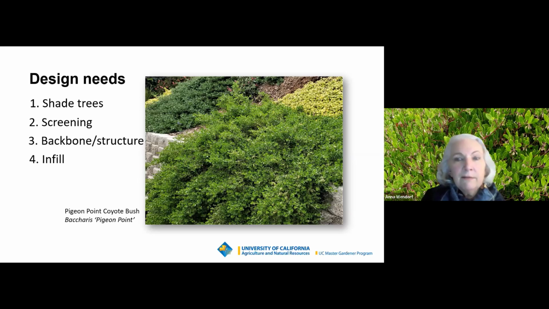This is a very underutilized plant. It's a pigeon point coyote bush. If you cut these back really hard every winter, and I'm talking almost to the ground if you need to, they come out as beautiful and lush as a boxwood. They're absolutely gorgeous. If you don't take care of it this way, it can get kind of twiggy, which has given it a really bad name. In the background there, you can see 2 different kinds of ceanothus. In the far back, that's a Yankee Point, and then there's a variegated one, which is also available. There's several variegated ceanothus.